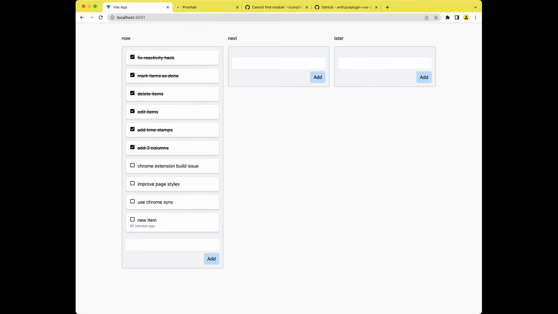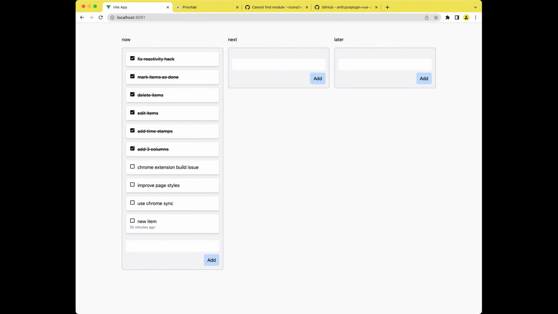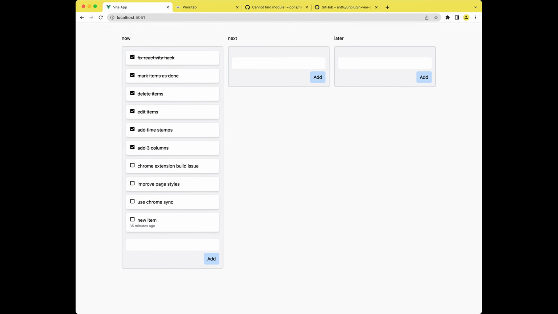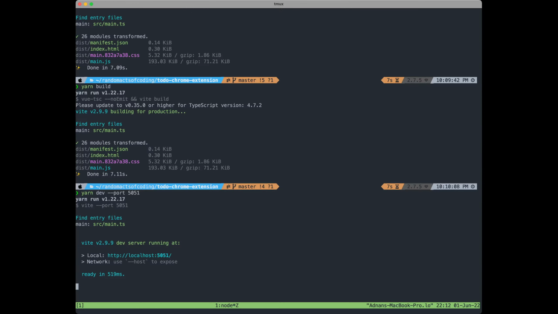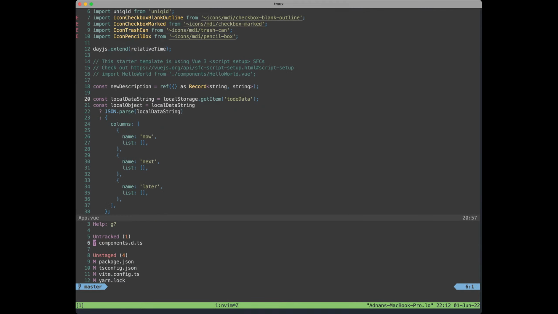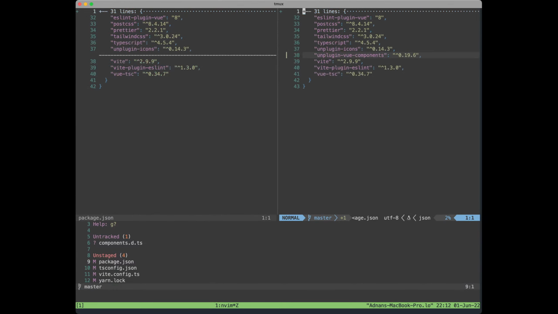So let's see. Okay, I'm at a point where I'm pretty much done with most of the functionality of the app. What I want to do now is get it into Chrome as a plugin. But the last time I did this, there were some issues. Let me commit the changes I've made. I made a bunch of changes. I did this unplugin business, which didn't work for me.